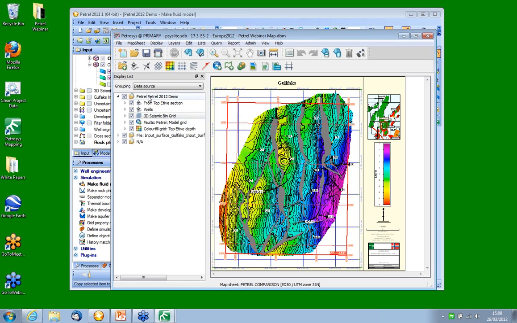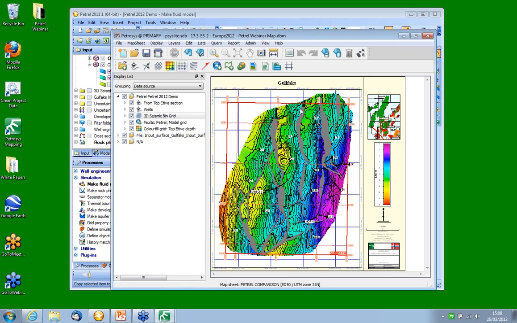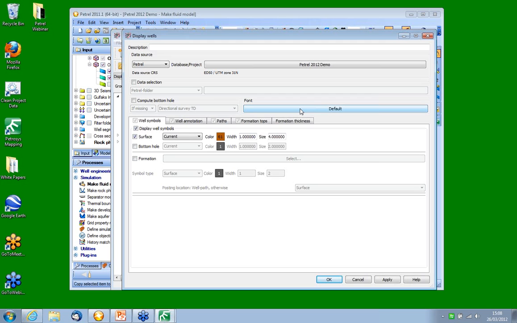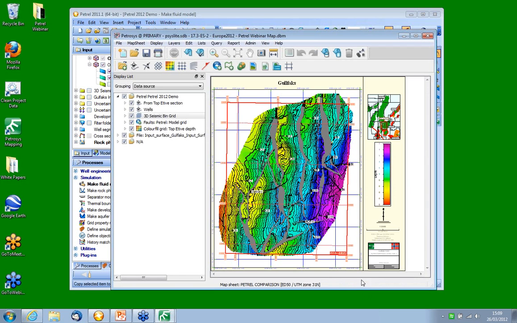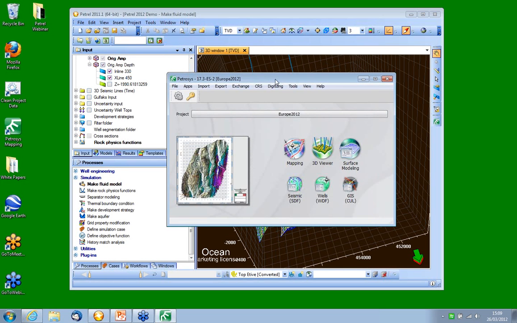At the same time, obviously, if all of your data is in Petrel, but we might have data that's coming from GIS, or we might have data that's coming from OpenWorks, or from Paradigm, or from Kingdom, or from other connected data stores to Petrosys. So the Petrosys map can sit on top of both Petrel and all the other data types and build our presentation quality maps very easily and very quickly. So that was the initial Petrel plugin functionality.